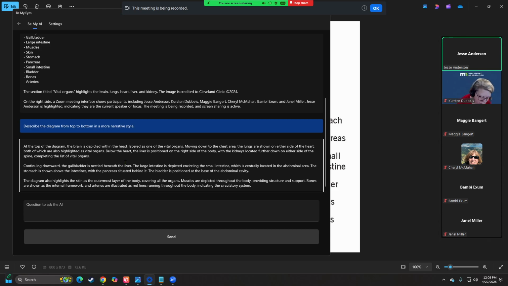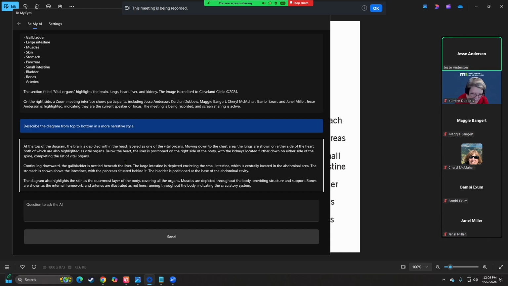understand the diagram. So think about a student, maybe they didn't get a chance to have something made accessible right off the bat, and so they need to look at a chart, a graph, a diagram, or other type of graphical information. You can pop that up on your phone, or if you have access to the Windows Store, download the free Be My Eyes Windows app. This works really well, and it works for school, work, entertainment, all kinds of different things.